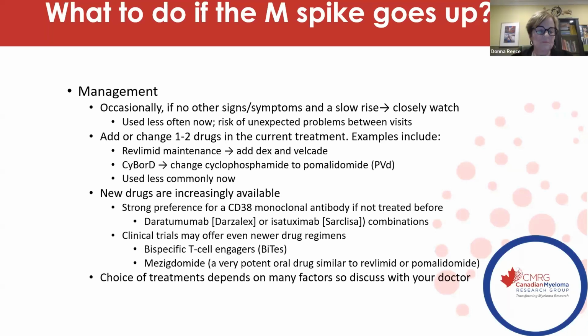And as you're probably aware, clinical trials are offering even newer drugs, so-called the BiTEs. These are different antibodies that are now in trials as for the first recurrence, rather than after 5 or 6 or 7 treatments, as in the initial experience. There's also a trial with a very potent type of IMiD, now called the CELMoD, that is a cousin of Revlimid or pomalidomide, much more effective as a pill, not a lot more toxicity. It has the diarrhea of Revlimid and pomalidomide and neutropenia, but is really quite well tolerated and is a very, very useful drug I think we'll see in the future.